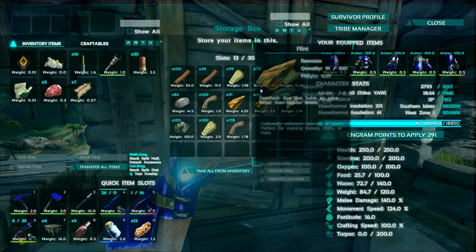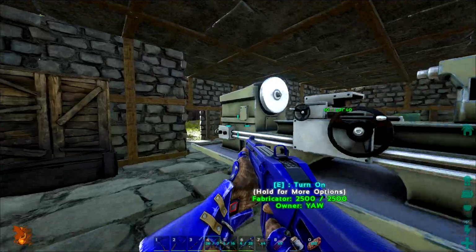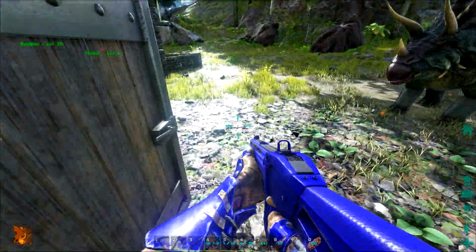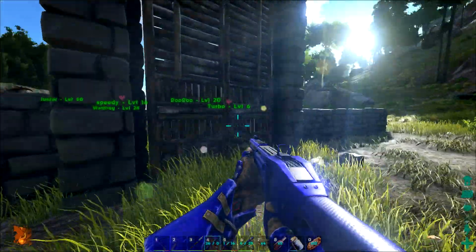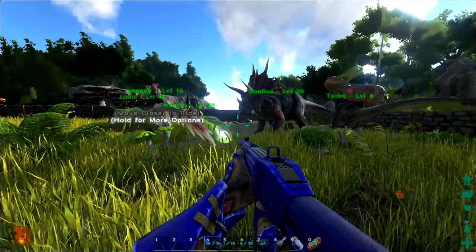Oh, I got a metal pick. Metal hatchet. Oh, you know what? There's 105 metal in that one. We need to bring them out and set them right here so we can walk easily to them. We just gonna bring one? Yeah, I don't know. Yeah, look how big they are, dude.